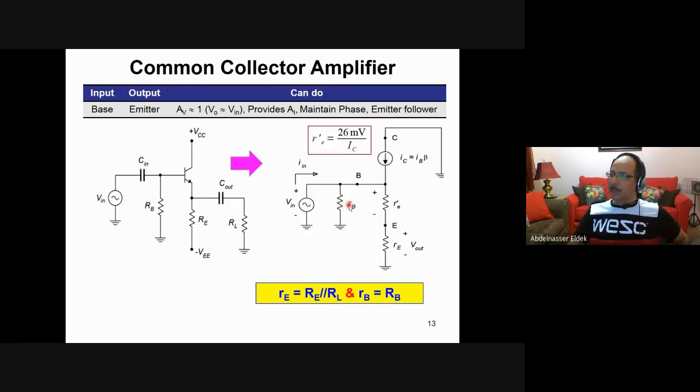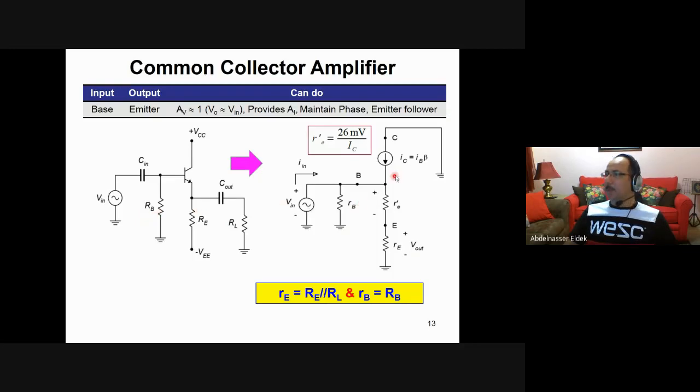So now let's relate this little rπ, little re, and so on to the real resistors. According to this, rπ and capital RB are the same. There's no difference. There is another model when we have a resistor across the generator. This is the one in the book. But if we assume that this generator resistance is very small, then we can use this one here. I'm using this one just for simplification. In this case, rπ will be the same as this capital RB.